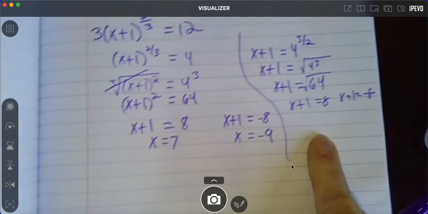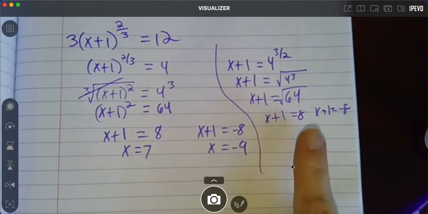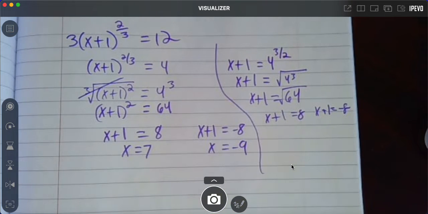If you want to look over here, this is the way they did it in the book. I think I like that. This way? Yeah, it's a lot. So, okay, to me, I like to change that to cube root of that squared, all right, and then I'm solving. What they do is they just do the reciprocal. Instead of 2/3, what do they put over here? 3/2. They just multiply by the reciprocal, all right, and that's the square root of 4 to the 3rd. Anyway, I like the other way. It's the same thing.